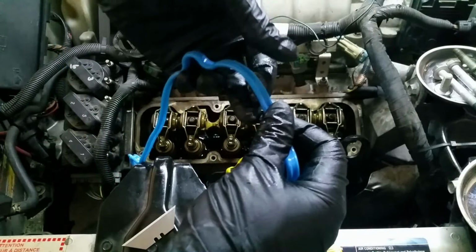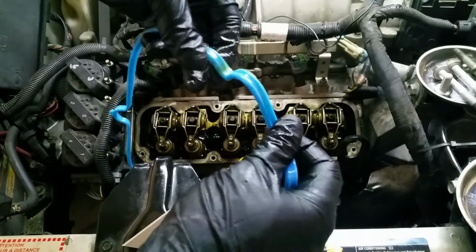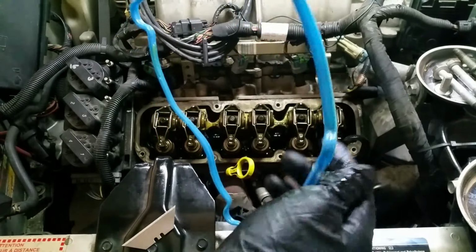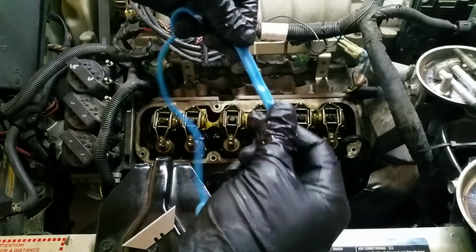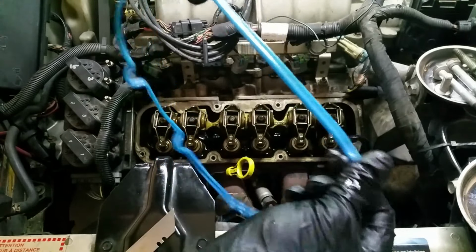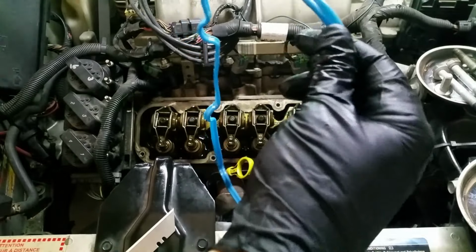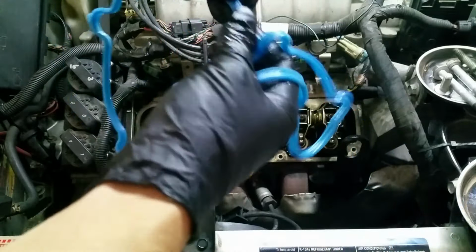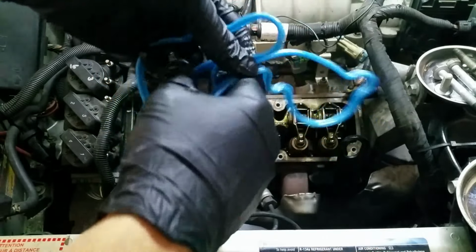And what this does is, one, it helps prevent the gasket from binding when you install it, and two, it helps fill in any little impurities or imperfections and deformities in it, and it gives it a really nice seal that tends to last a little bit longer. And it helps keep the gasket a little more pliable.